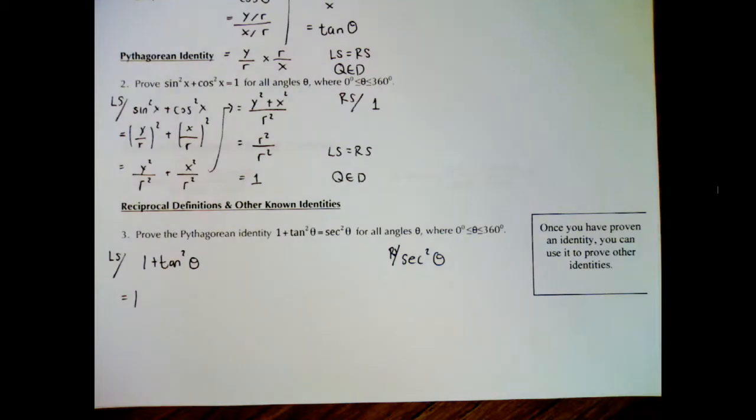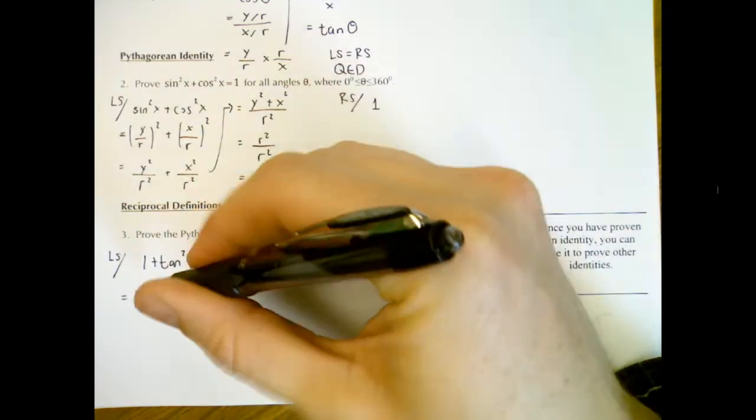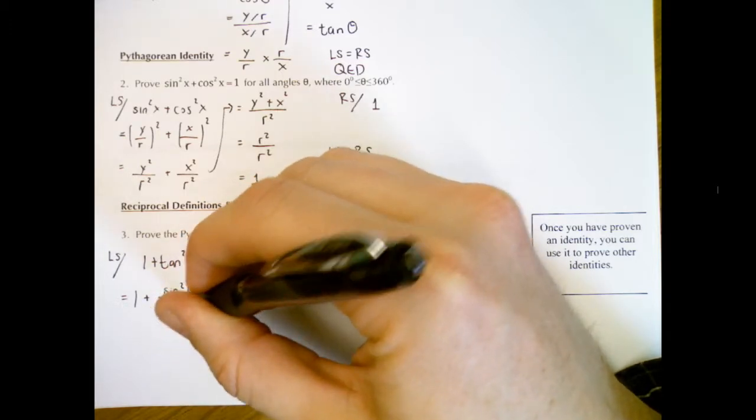Cotan, as we just showed, well, maybe you haven't shown it yet, but in B, cotan is cos over sine. Everything's common language is sine and cos. So we're going to use that strategy. Tan is sine over cos. Tan squared would just be sine squared theta over cos squared theta.